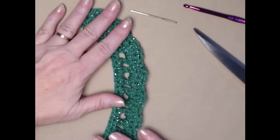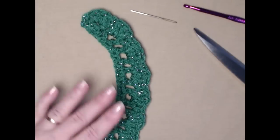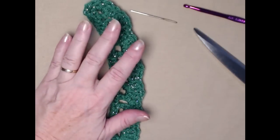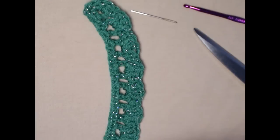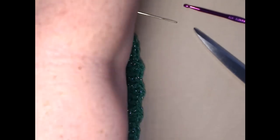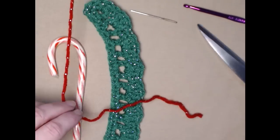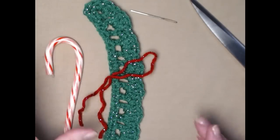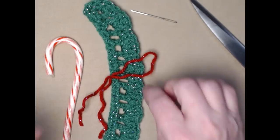All right, so there it is. And you'll notice it does have a little bit of a slight curve because of those slip stitches. All right, let me grab one of these candy canes. And then I need to put a little bow. And I just cut off a piece of yarn that's Christmassy but a different color so that it can show.